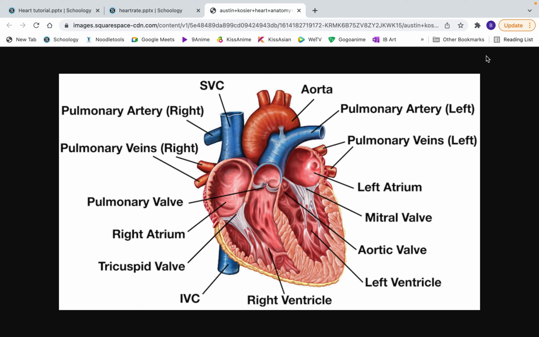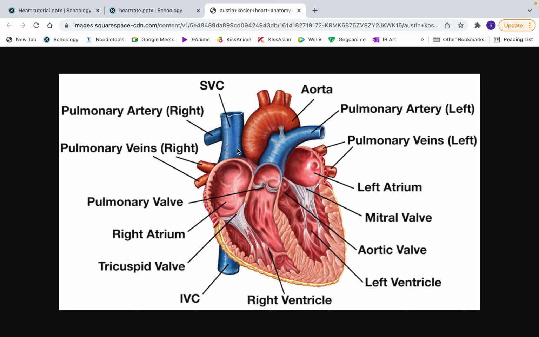So then we go into talking about the arteries, the veins, blood clots, coronary arteries, a lot of good stuff like that. So first, before we do that, I think we're just going to start out with this beautiful diagram I have in front of you here. So we're going to be looking at a lot of diagrams of the heart, and there are some things that you should remember when we look at them, okay?